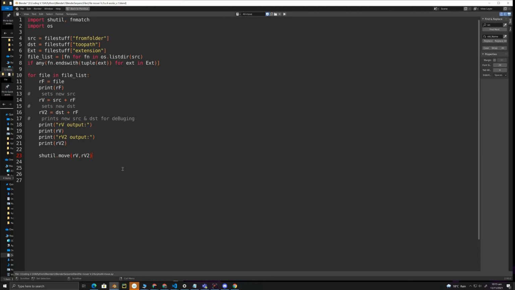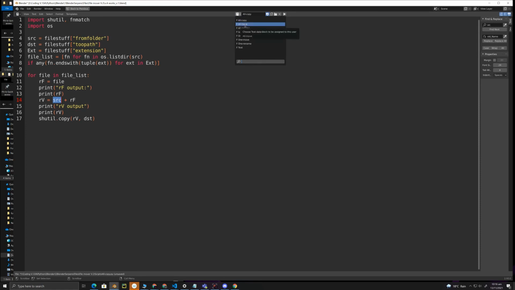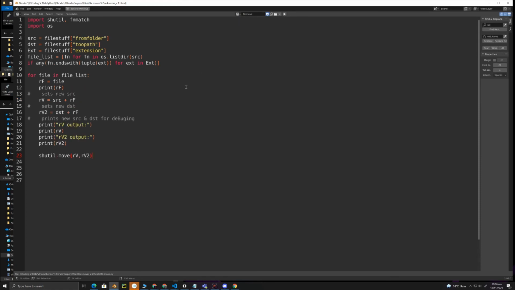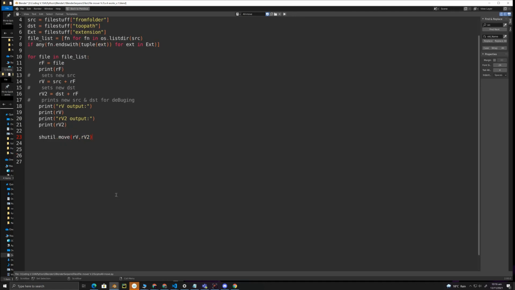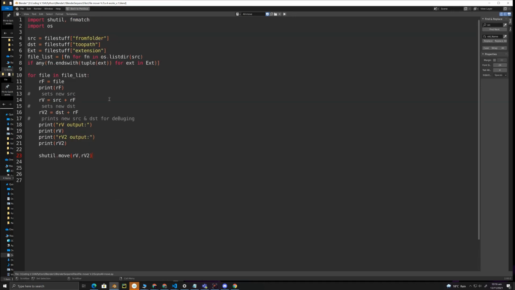This is move. Again, for this we essentially need two of these, because we also need one for the DST, because we're also updating the DST, else it won't move it. It will just copy it, I believe. Actually, it will probably output an error saying use shutil copy, do it. So again, same equation, very nice.